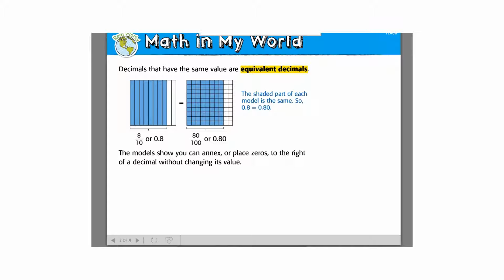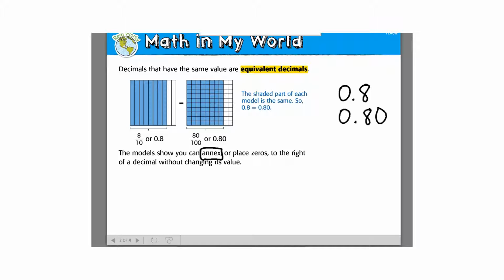So this is the next page. So go to the back of that page. It says, decimals that have the same value are equivalent decimals. So here's what they're showing you. 8/10, we kind of talked about this the other day, and 80/100, those are equivalent. So this is a new word that now that you have everything with you, we write it in our notes in a couple of days, but I just wanted to introduce this word to you because they actually use it here. It's this word.